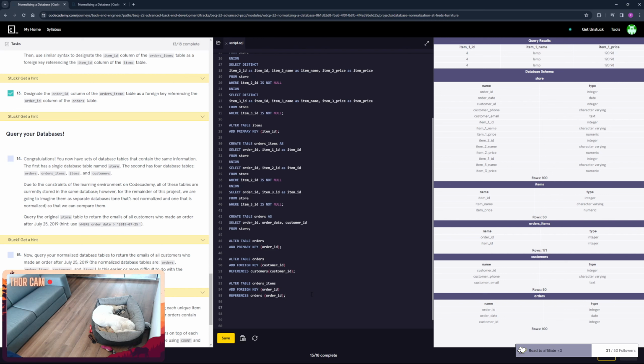Query the original store table to return the emails of all customers who made an order after July.